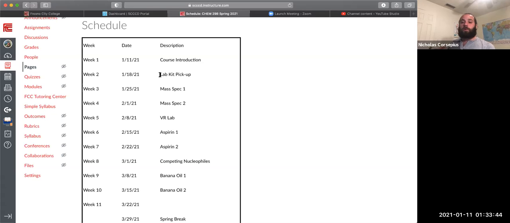So this week, we're working to put together these lab kits. Again, they're a little bit more intense in terms of the content that they have. We have to actually give you guys material. So yeah, they're just a little bit more involved than last semester. So we're going to take a week to put those kits together. And then next week is when you will pick up your lab kits from Fresno City, okay?